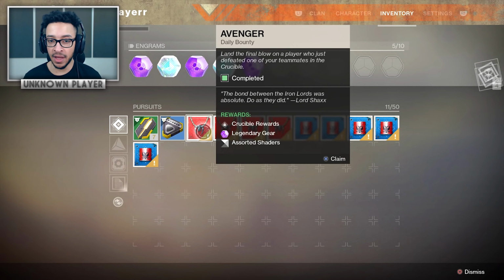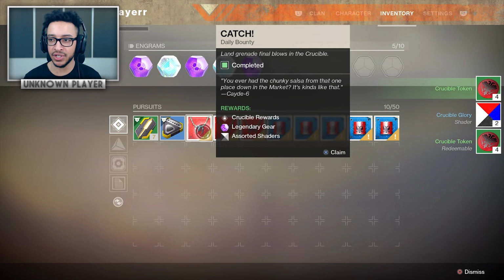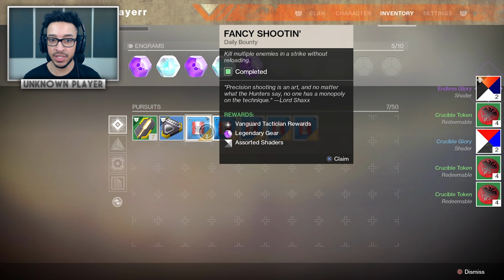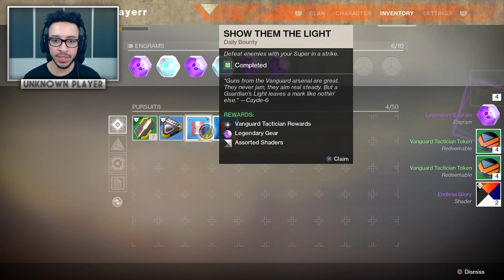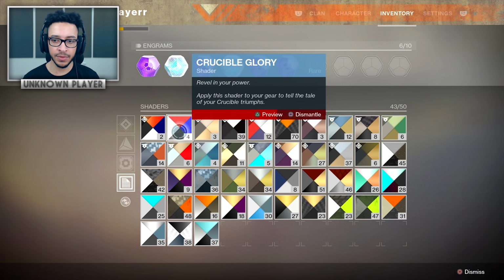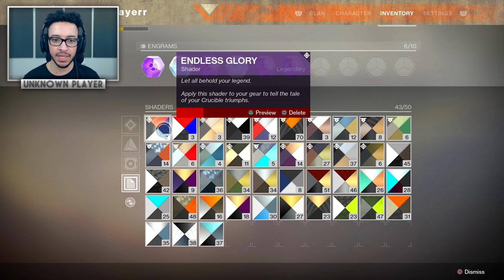As of now though, these are what to expect, so nothing crazy. We've got some ugly shaders, some tokens, more tokens, get a legendary or one of those things, a legendary shader. We have more tokens, even more tokens, an engram which will bring me low light level, and more tokens. And these dismantle into, well, that one's blue, so it goes into nothing. And this one goes into legendary shards.